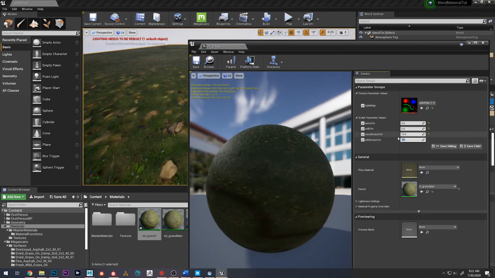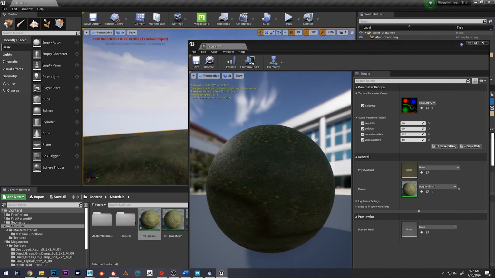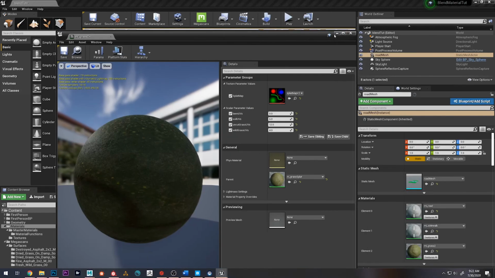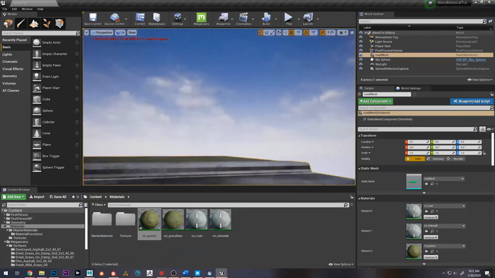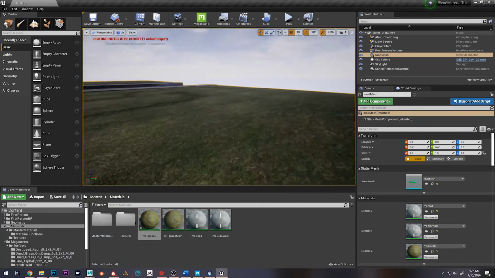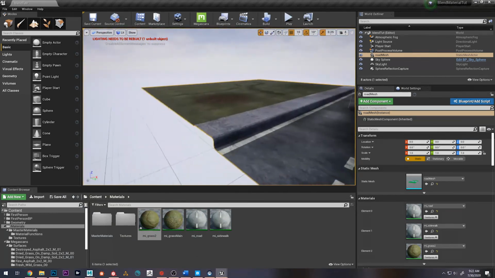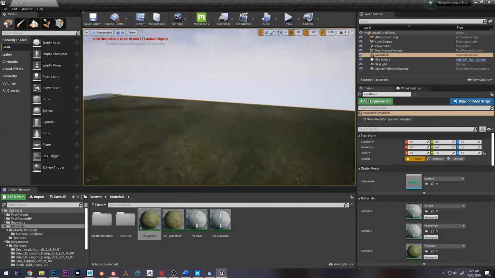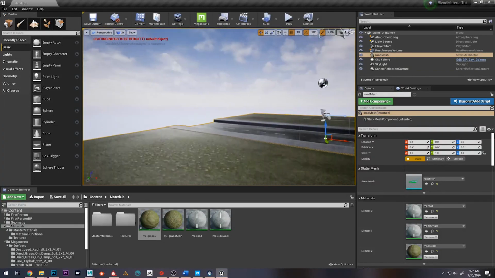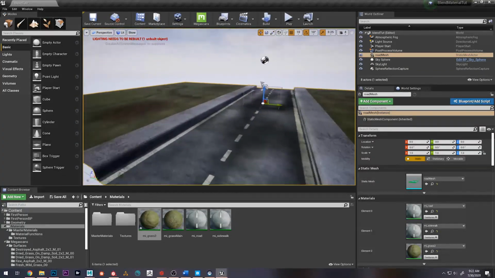Yeah, that's really cool. So really powerful, and just a fun way to make some more interesting materials.